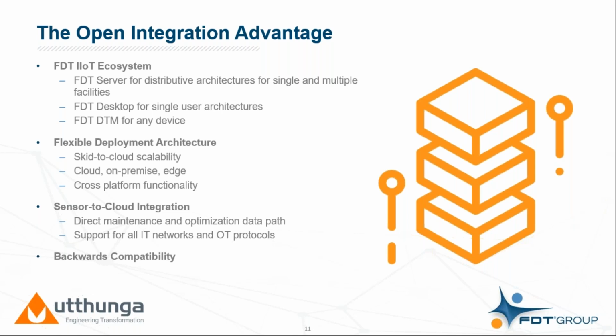And we do maintain backwards compatibility. We recognize there's been millions and millions of prior generations of DTM shipped. And as Smitha mentioned, there's a large install base from a desktop perspective in many applications. And so backwards compatibility is an important hallmark for us. And in the FDT desktop environment, you can freely mix prior generations of DTMs into an FDT3 desktop environment. So that allows you to maintain exactly the same topology that you have today, but to be able to start to take advantage of the FDT3 capabilities until such a time you're ready to go to a purely FDT3 environment with the FDT3 server. Of course, you could just as well, if the FDT desktop application serves all of your needs, there's no reason then to change that architecture. You can move forward in that configuration.